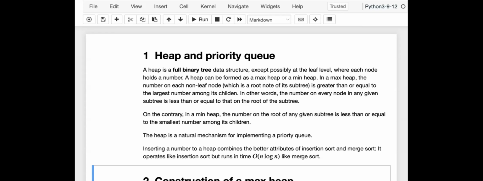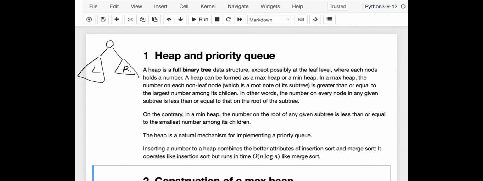So if we look at a drawing, we can think of a heap. First of all, it is a balanced binary tree. Here I have a root, a left subtree, and a right subtree.